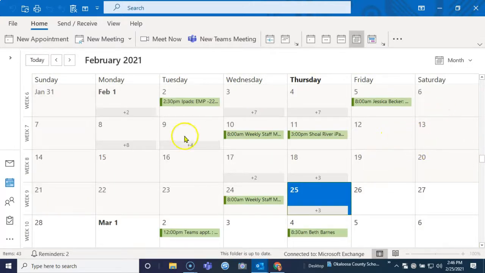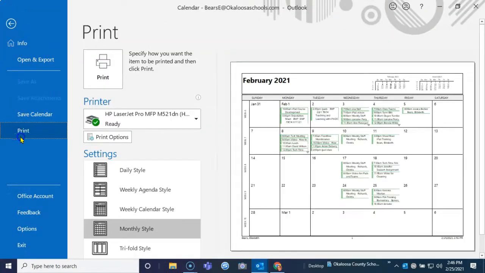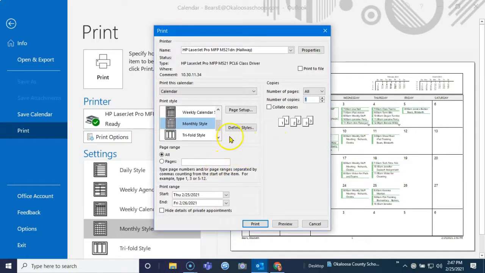And when I want to print from this calendar, I need to go to the word File and come down and print. And again, this one gives me that detailed view with the nice box around it and the title at the top. I really prefer this one. You do have some print options here where you can make sure that you're in the right style, what page range that you want, and you can select that by setting the dates that you want in here.